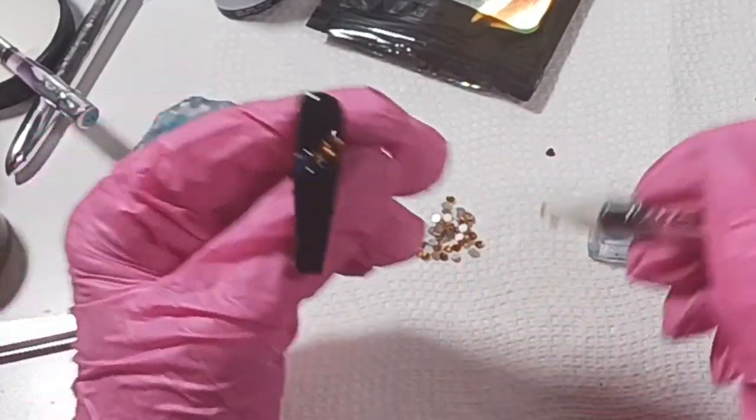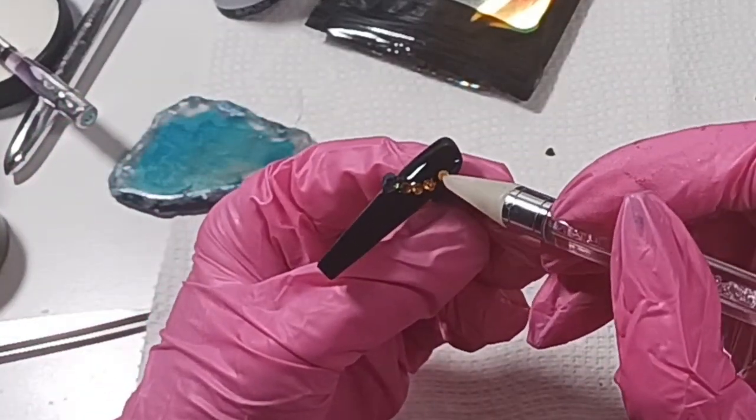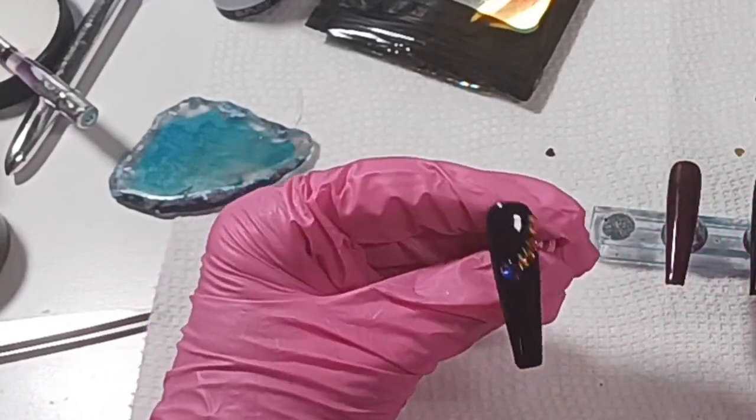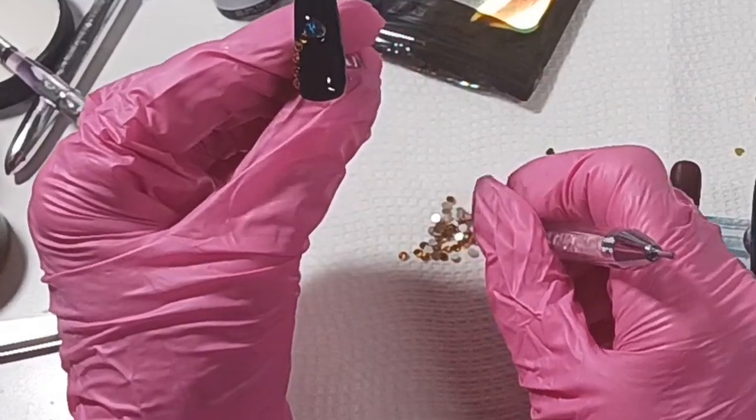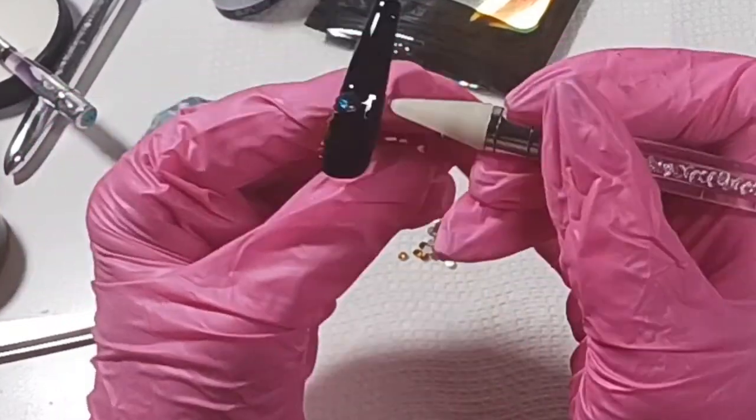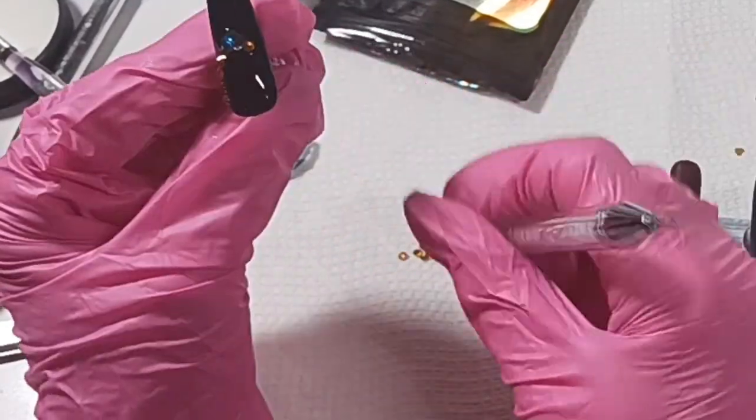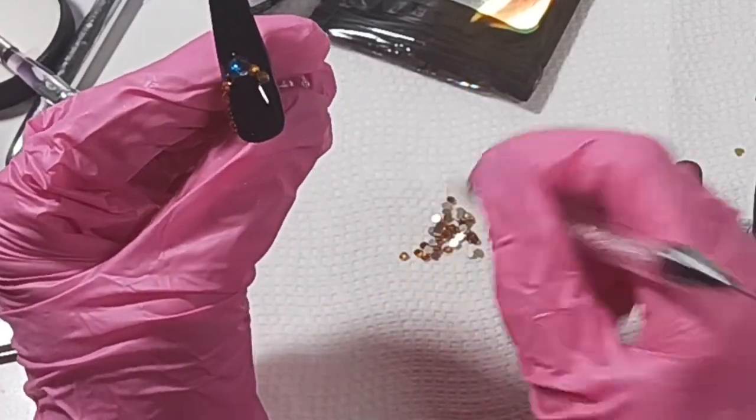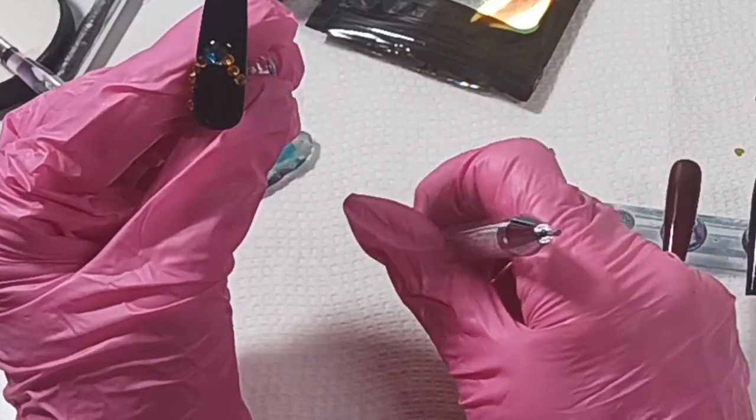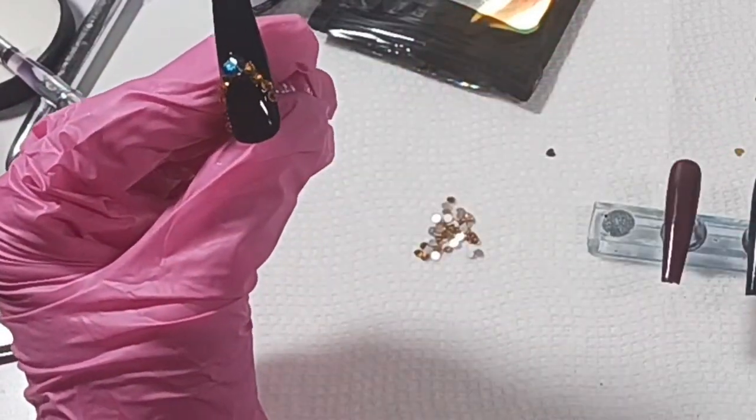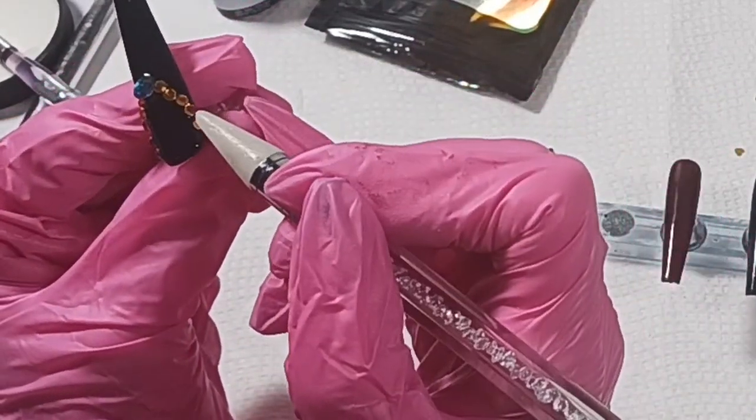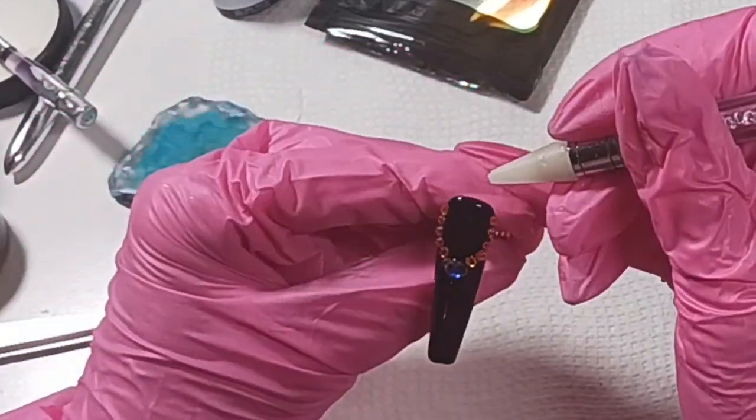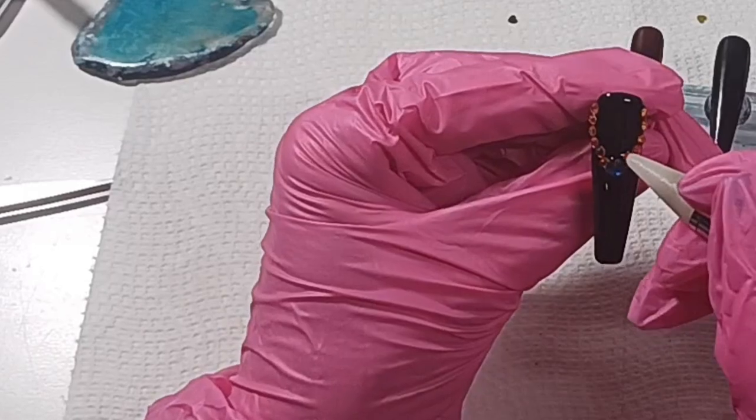You definitely want to use a cloth, a paper towel—I don't recommend cotton—but some sort of low lint situation and some alcohol and wipe that down. You can also use a nail cleanse, but let's face it people, that's alcohol. So you don't need to buy some fancy blue thing in a bottle. Go to the 99 cent store, grab a big bottle of 70 and you're going to be fine.